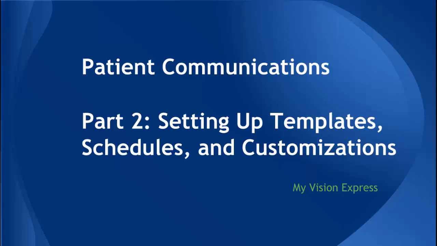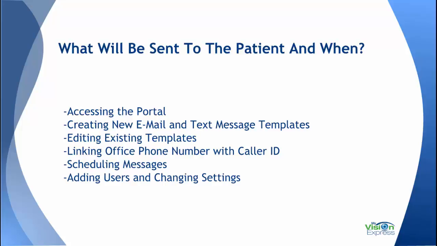This is going to go over setting up templates, scheduling, and customizations. We'll be going over how to access the portal, creating new email and text message templates, editing existing templates, linking your office phone number so that it'll appear in the caller ID, scheduling the message templates that you've just created, as well as adding users and changing settings.